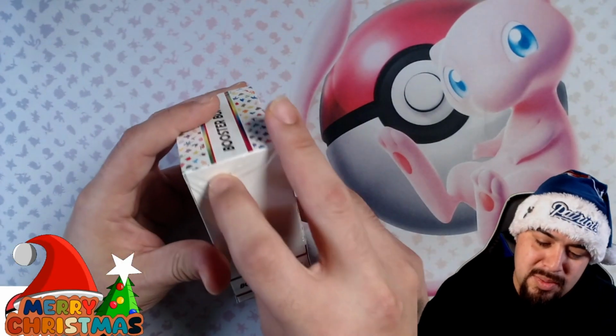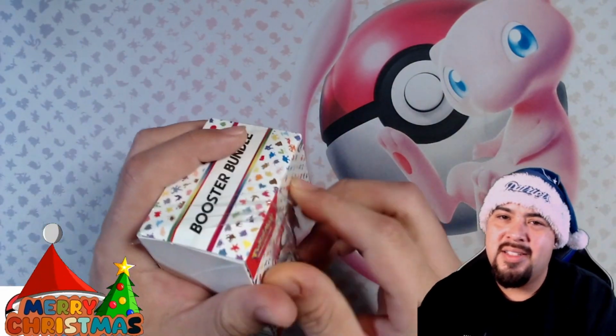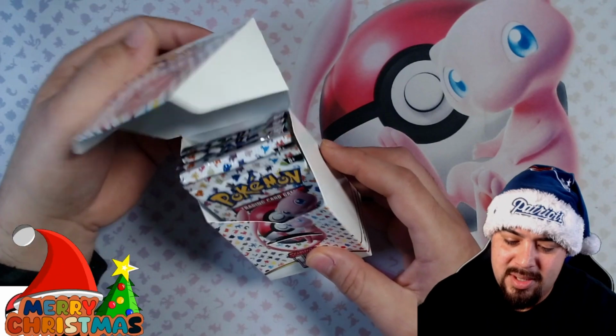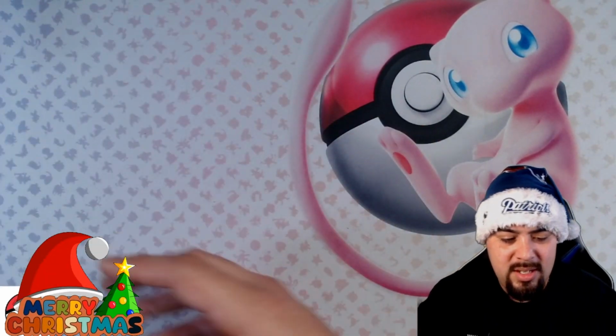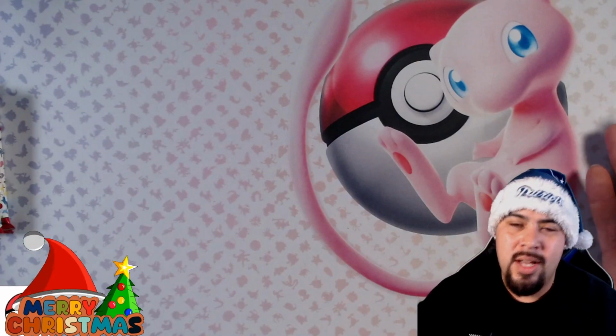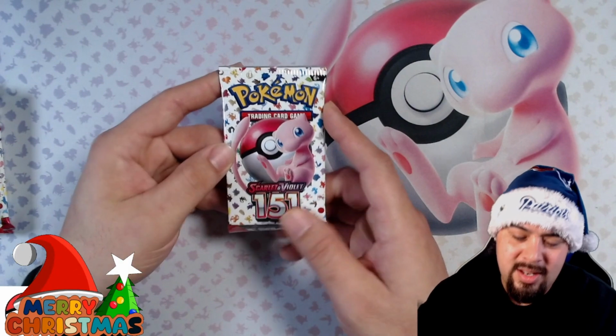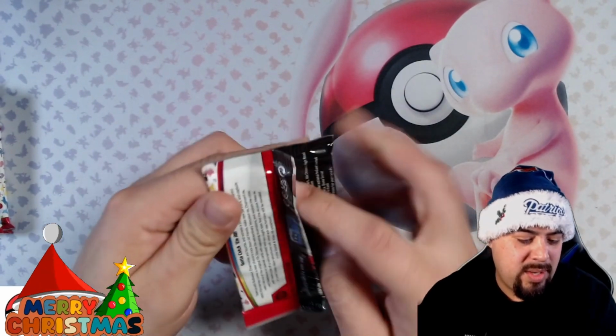This was a little Christmas present to myself. I was out doing some Christmas shopping. I seen two little 151 booster bundles just tucked away on the shelf. So, you know, I had to pick some up. I had to get some 151. It's been a minute since we opened 151. I had to break out the 151 UPC playmat, of course. Get the beautiful Mew going. And let's crack right into these bad boys. We got 12 packs.